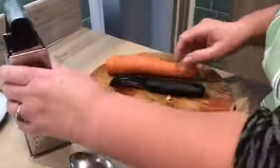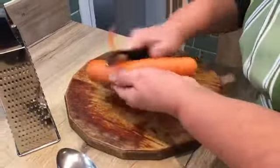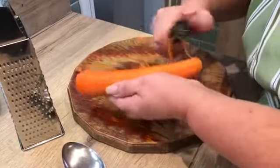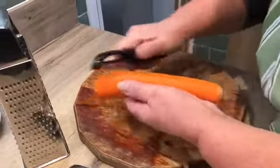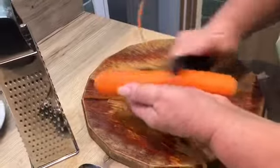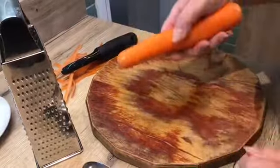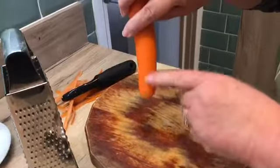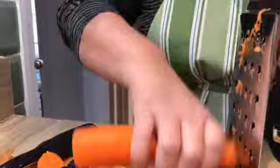You need a carrot, obviously, to make carrot cakes. So we're going to peel the carrot and then we're going to grate it. But you must grate it on the large holes of the grater, not that way. We don't want to grate it that way and have long pieces of carrot. So you have to do it at right angles to the carrot, so we're getting short bits of carrot.